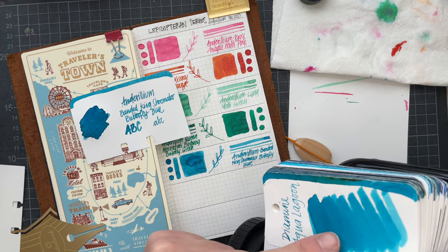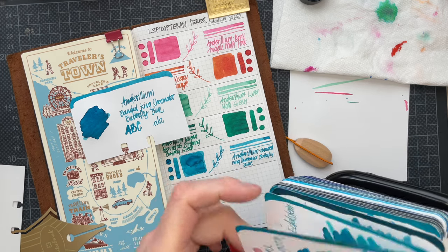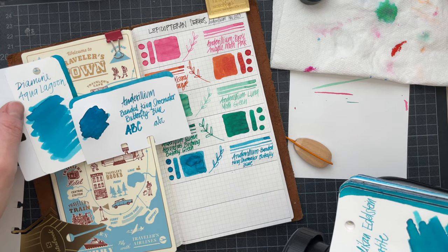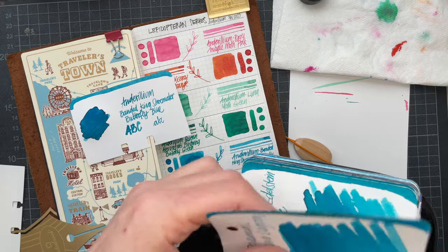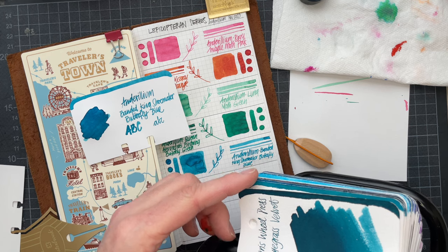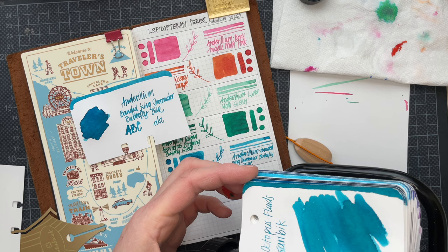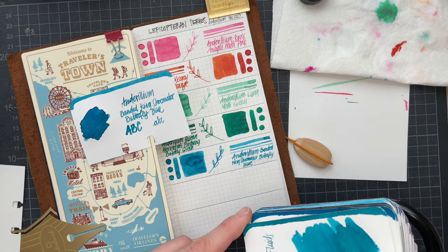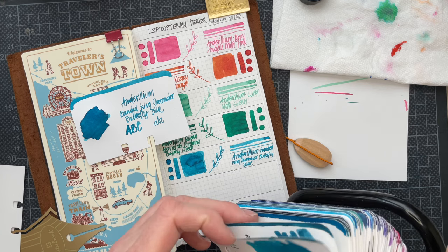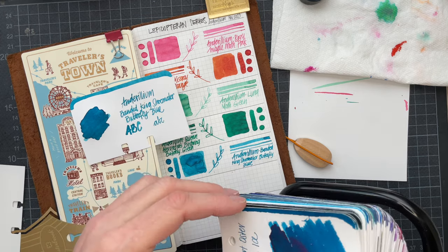This one is, I don't know. This might be similar. Again, I think there is more yellow in this one. Appetite is green. Bluegrass Velvet is definitely darker. Octopus Fluids Caribic is greener. I think we're getting closer, but now they're leaning more blue again, I think.